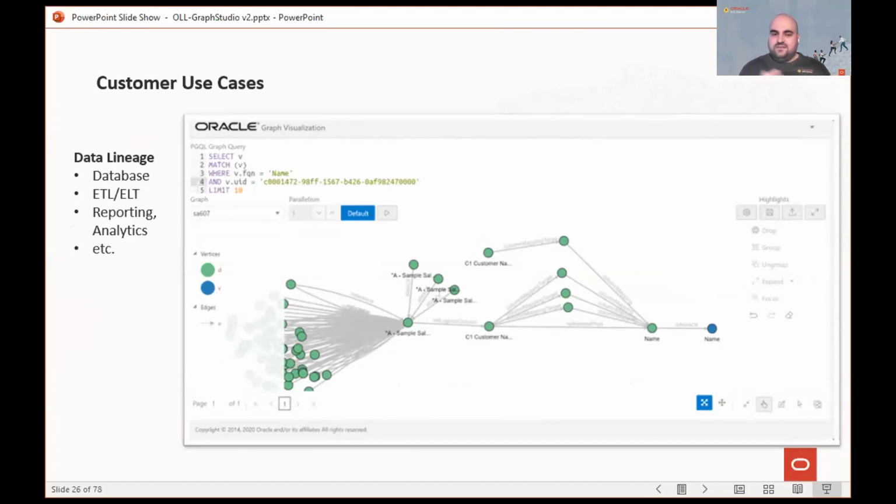So you can find, oh, I have information that's just exposed to everybody in the company. That's illegal. I have to go back there to set security on top of it. I have to remove this column. Or also find impact analysis when you have to rename a database table, for example. Thanks to a graph, you can easily find all the impacts if you rename something inside your company.